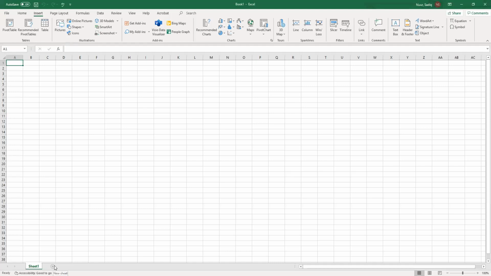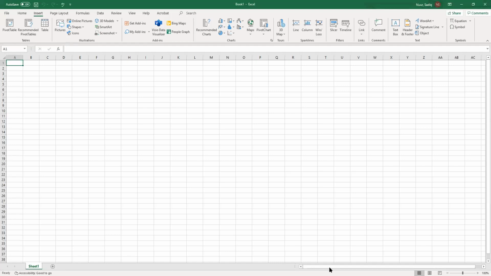If you look down above the status bar, you can click the plus sign to add more and more sheets. For example, if I'm going to create a budget for 12 months, then obviously I will end up adding 12 sheets, one sheet for every month. By default, you start with one sheet in a workbook. Excel can have multiple sheets in a workbook. The whole thing is known as a workbook. Excel is a spreadsheet which consists of multiple sheets, so in one workbook you can have multiple sheets.